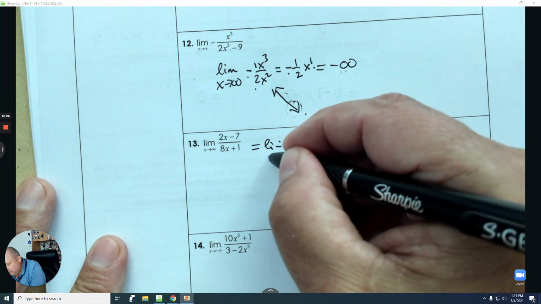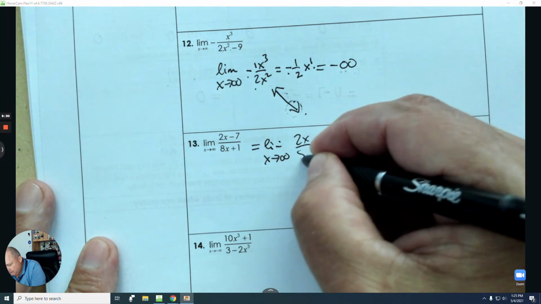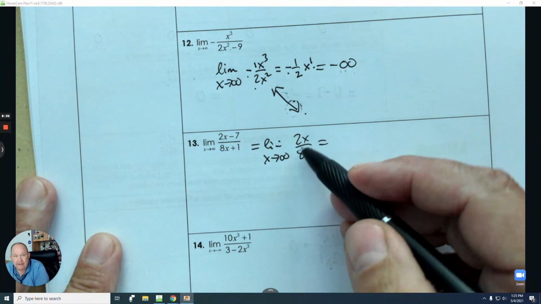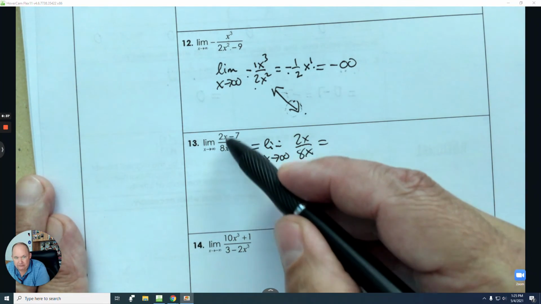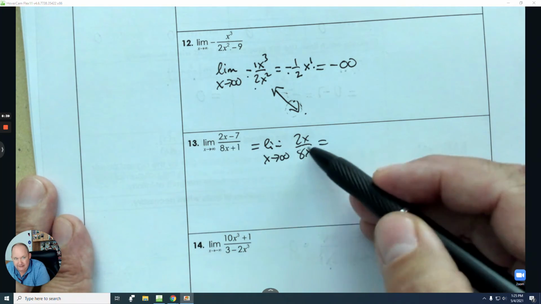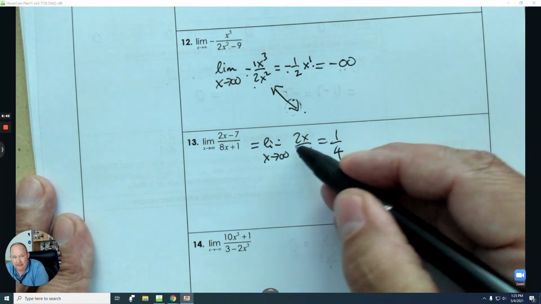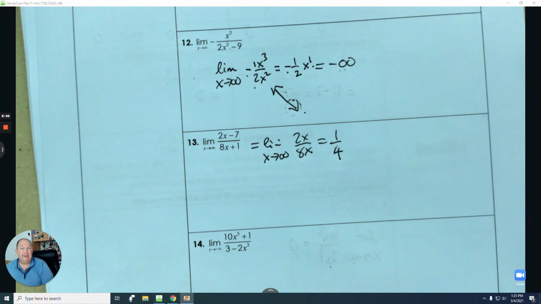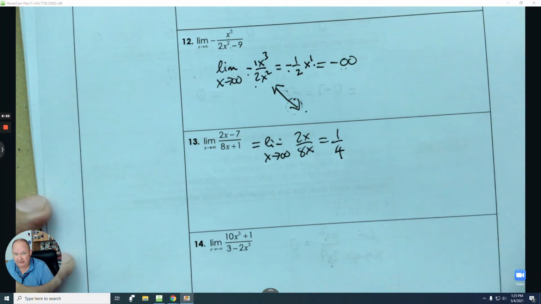What happens if the power terms are the same? Again, this is like finding the horizontal asymptote. So if they have the same power, so the greatest exponent in the numerator and denominator, they match, take the whole term and divide them, and there's your answer. So the x's divide out. 2 divided by 8 is 1/4, and that's it. We have no variables. That is the number. And honestly, if you were asked for what the horizontal asymptote is, that's what it is.